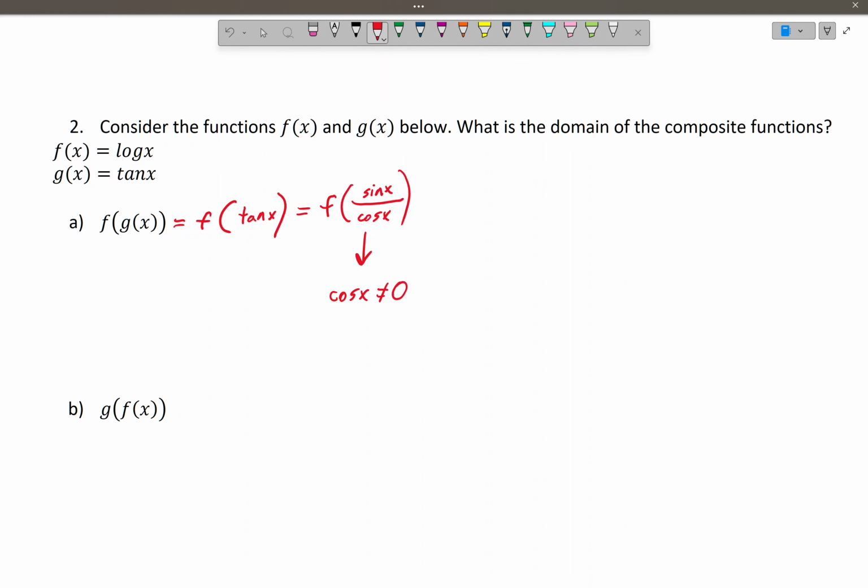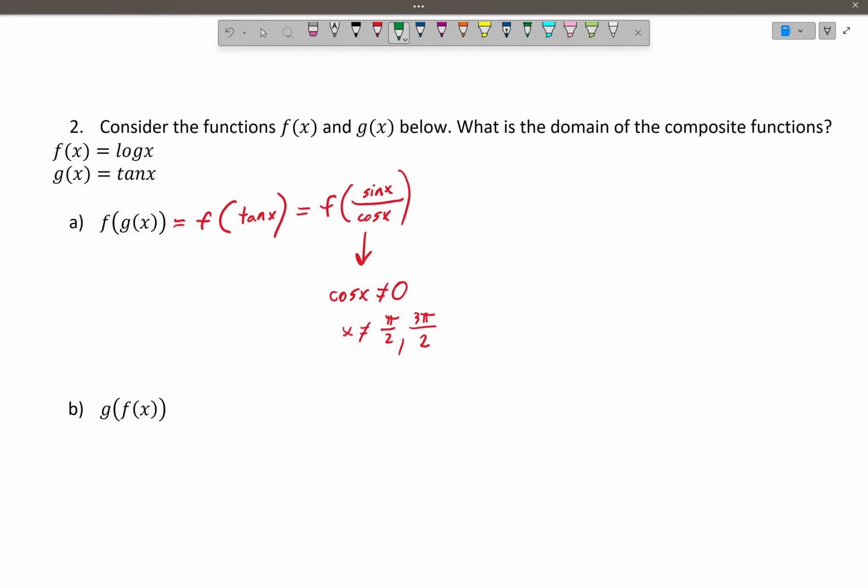Now this question is not 100% clear on whether we're talking radians or degrees, but we've talked about it before. By default, radians is the better answer. So if we rearrange this, x cannot equal, and this is when cos is 0. So that's the straight up and straight down position. So it's pi over 2 and 3 pi over 2. So those two values are values that x cannot equal.